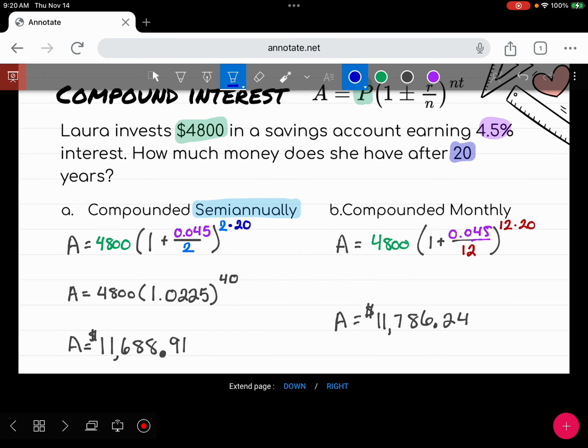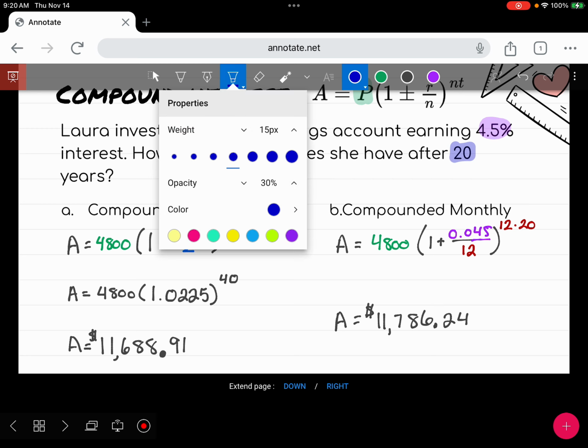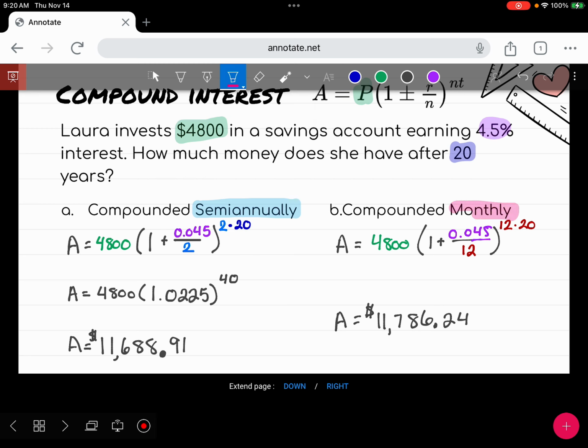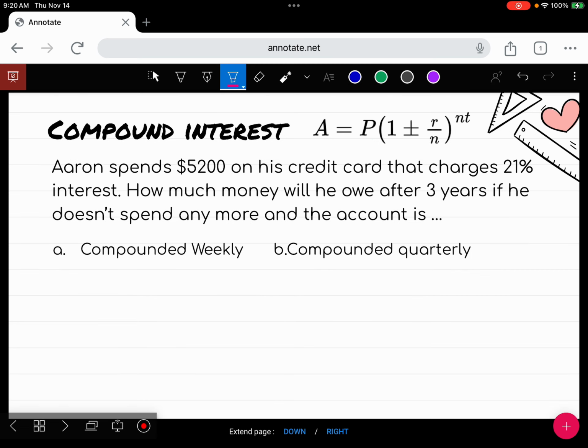So we're going to see all kinds of different compounding units. Some of them are weird. Some of them are things that we know, like monthly, or semi-annually, which is not super often, it's twice a year. Other ones that we will see often in problems, we're going to do with the next set just to practice this again. We've got compounding quarterly, and compounding weekly. Yes, that is separate. The picture's on the next one.